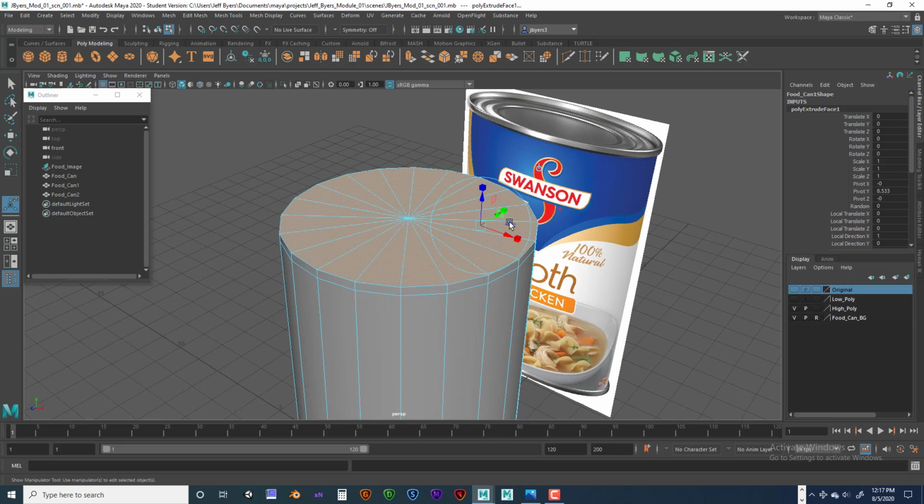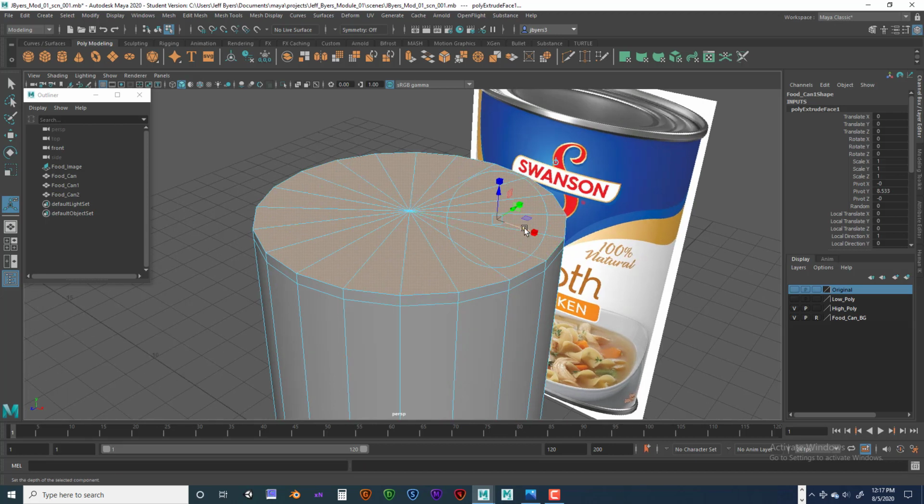Alright, so now what we can do is click on this arrow right here, the red arrow, and we can move that, but we don't want to move it, we want to scale it down, don't we? So we want to scale it in, so what we want to do is click on the cube at the end, okay? And that cube is now selected, and so now it gives us a center selection. So it's like everything else we've done.